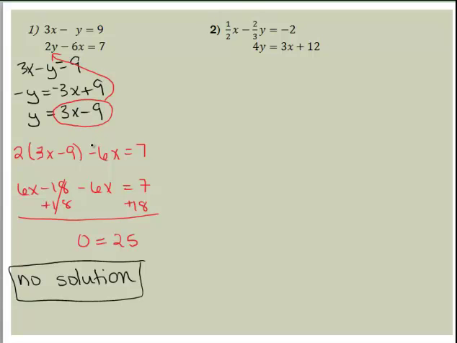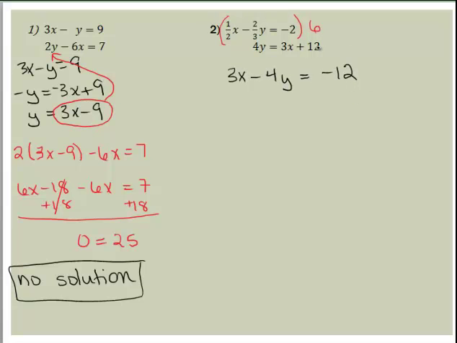I think just to see what's going on, it may be easier to get rid of the fractions in the first one. So I think what I'll do is multiply by the least common denominator, which is going to be 6. So that'll give me 3x, 1/2 times 6. Then we do 2/3 times 6. 3 will go into 6 2 times. 2 times -2 is -4. And -2 times 6 is -12.